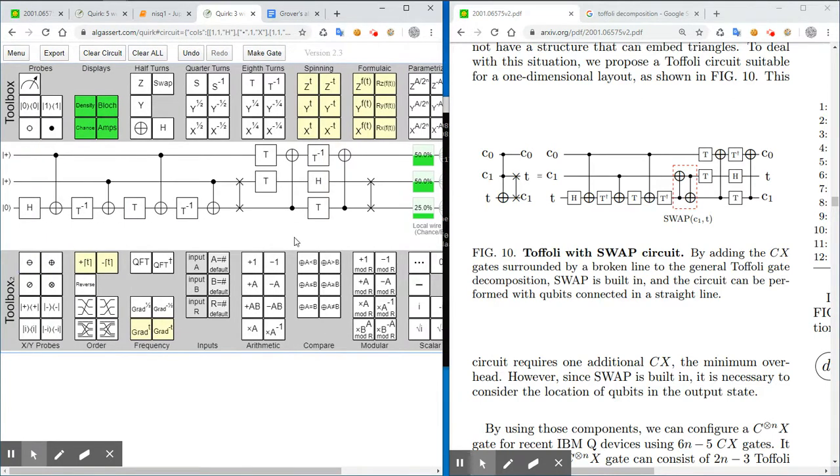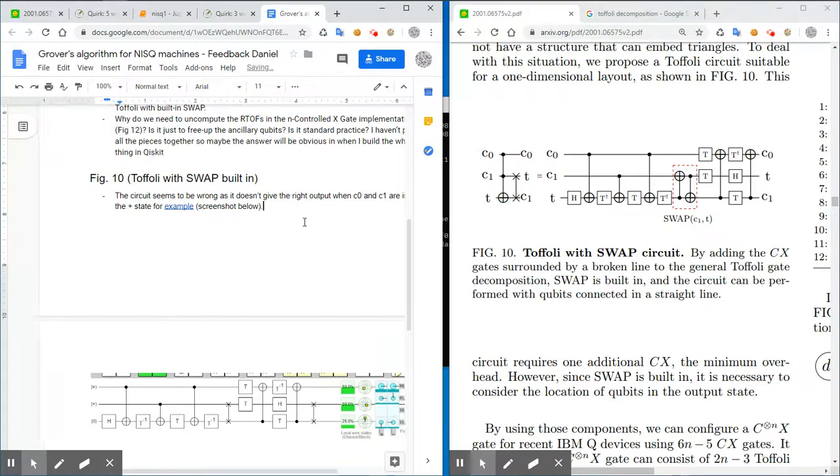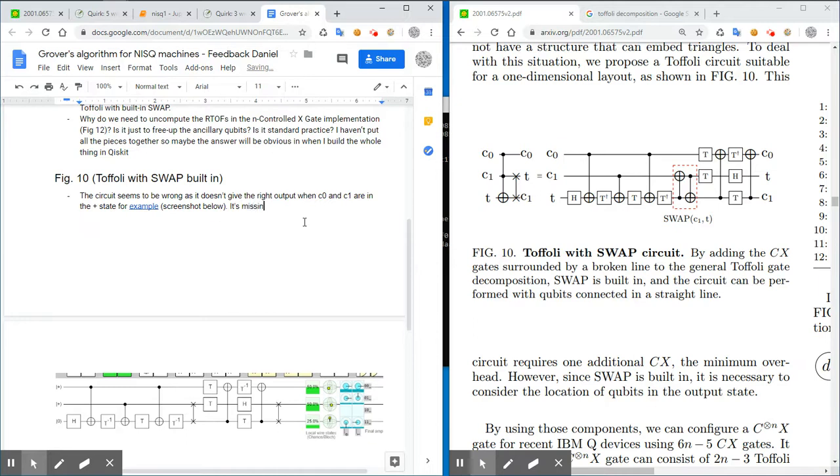It's missing a control. Okay. Right after the last T dagger. It's missing a CX between C1 and T qubits right after the last T-dagger, or right before the swap.